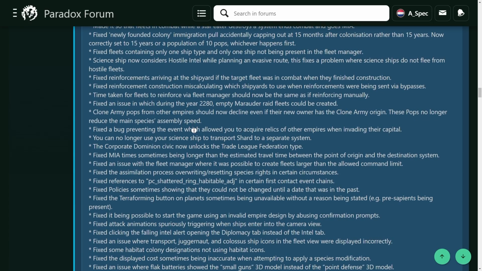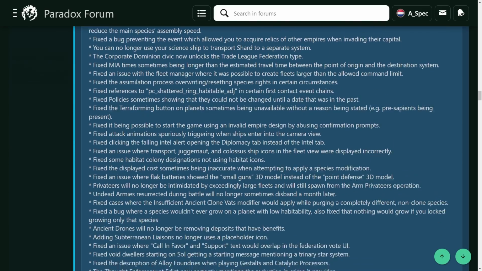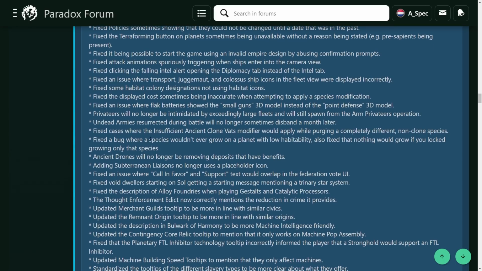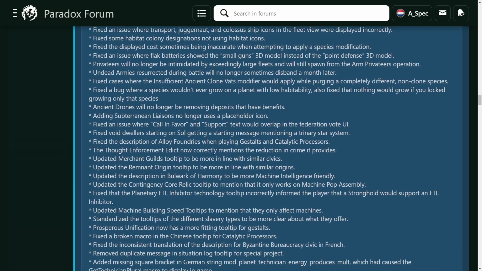There's a lot of other interesting things here, such as the Corporate Dominion civic now unlocks the Trade League Federation type. So if you are a Corporate Dominion, then you can actually get the Trade League Federation, which is an interesting one. And the rest is generally just fixes here and there. A good example would be Ancient Drones will no longer be removing deposits that have benefits. That is an event chain. Alloy Foundry's localization has been fixed and that sort of thing.